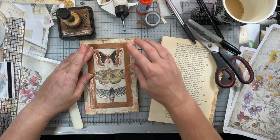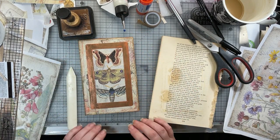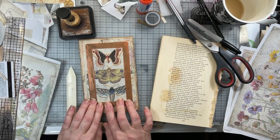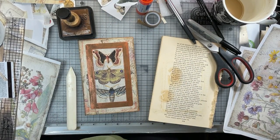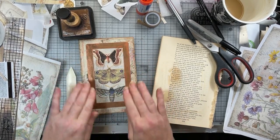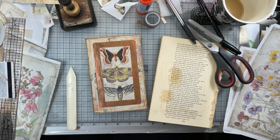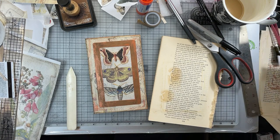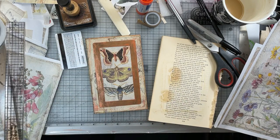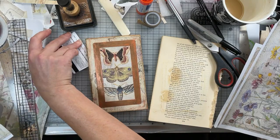Got everything peeking out where I want it to peek out. Nice. Let's see, I am recording, right? Yes, I am. Okay. Just making sure. Alrighty. Excellent. So let's just do a little bit of decorating. And let's see. What do I want to decorate with? And then I'll shove some stuff in the pockets.